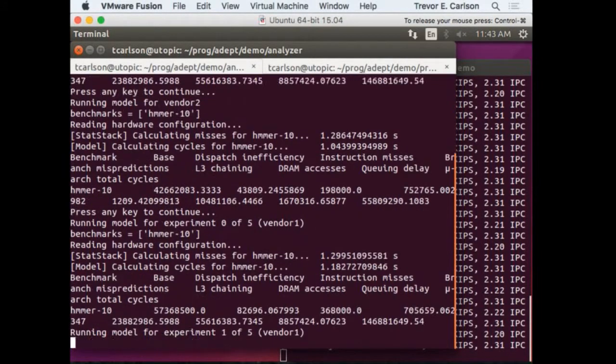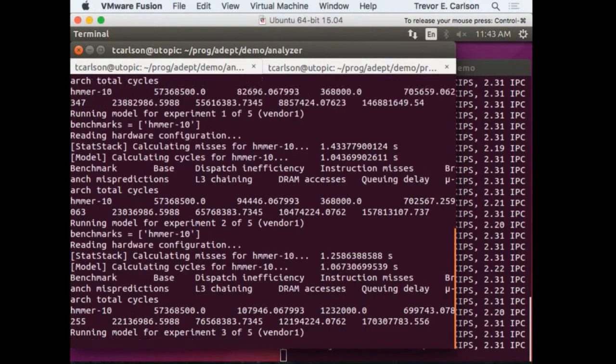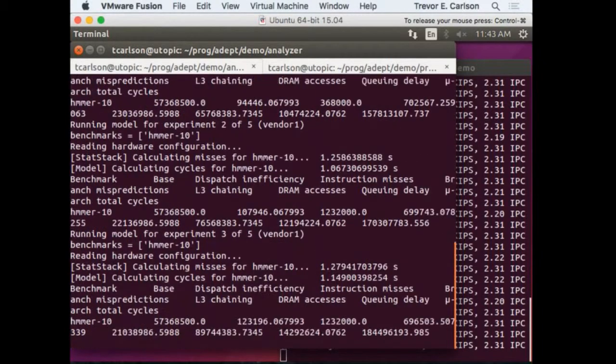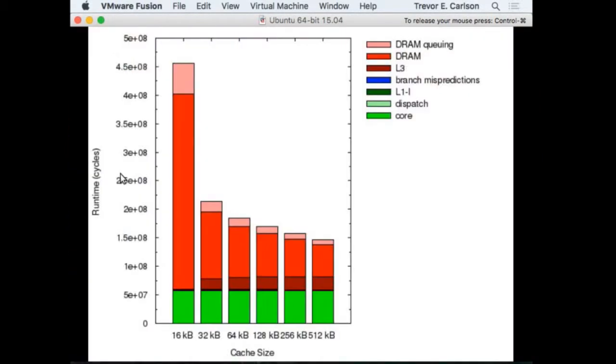So what I'm doing now is I'm quickly running 5 or 6 simulations, and these are these analytical modeling steps. And what happens now is we're looking at all the different parameters for cache sizes, because I know that vendor has some options for different caches, and now I can quickly do a profiling run and say, well, if I use a larger cache configuration, then maybe I can do much better and I can approach the performance of that other core that I really was interested in. And in this case, we get very close by doing those 6 simulations.